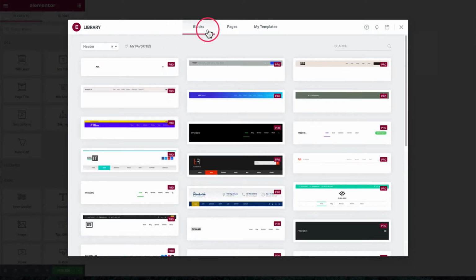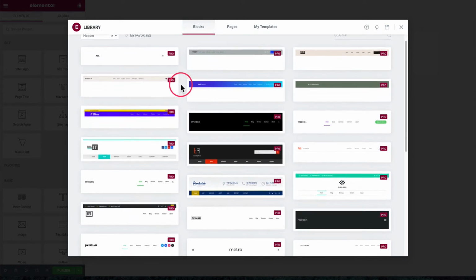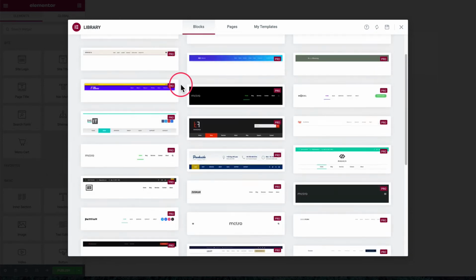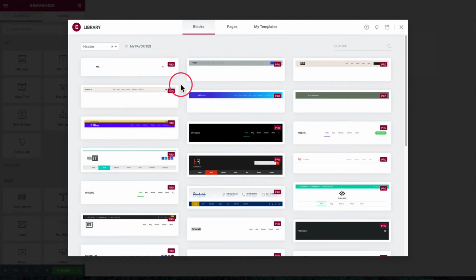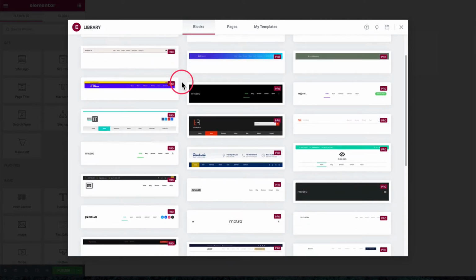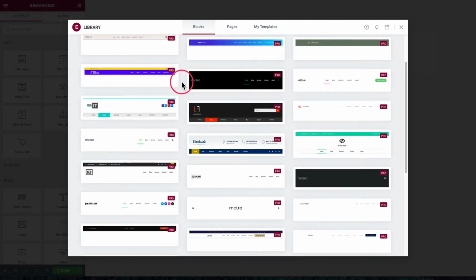Now you'll be presented with a list of specific header templates that Elementor has created for us. We can simply import these. A lot of these are only available in the Pro version of Elementor, but you need the Pro version to use Theme Builder anyway. That's why all of these have the Pro tag. The one downside to importing a header, I guess the upside is that a lot of the settings are going to be configured for you.